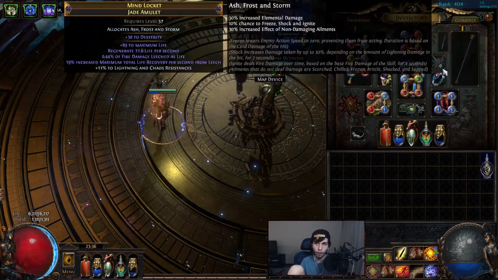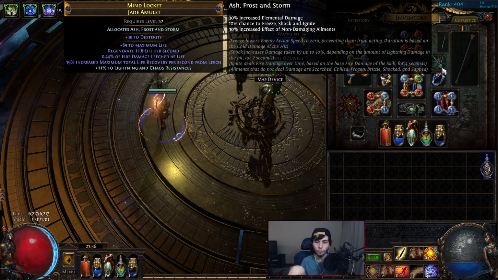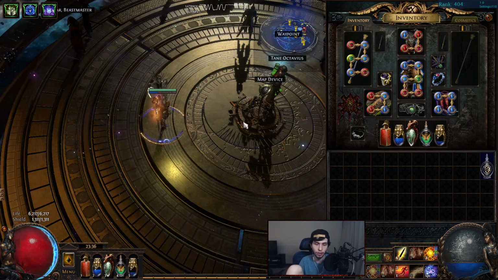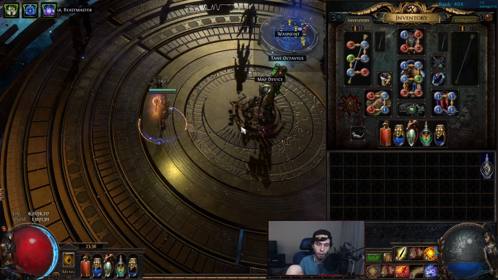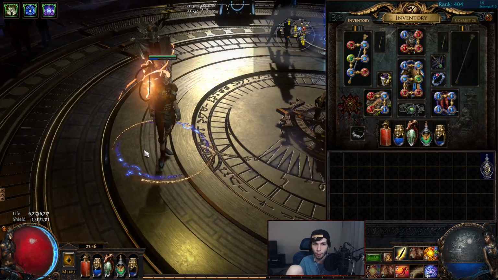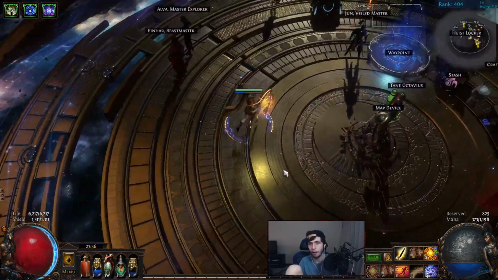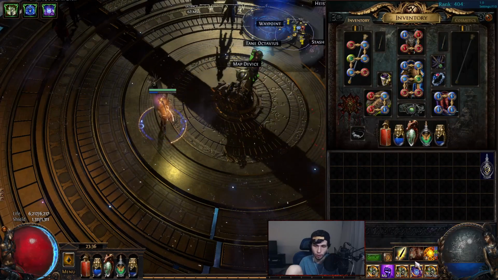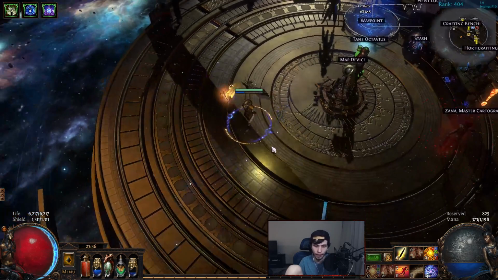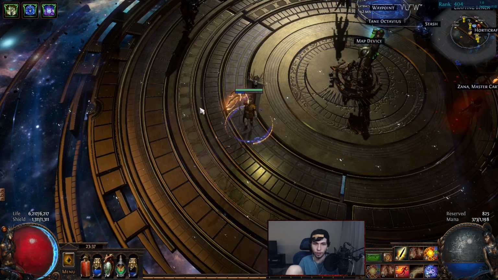Because if you're not going Fireburst, I don't really think it's worth it to go Leech. I think Regen is probably the way to go if you're not using Fireburst, because the constant hits of Herald of Thunder and Fireburst are really what supply a large amount of your Leech, especially while mapping and while bossing, so you can dodge around and do mechanics while getting the free Leech from that. If you're not going Fireburst, I don't think the Leech is worth it. Just drop Herald of Thunder and use that extra mana you have for Vitality, and then you can also spend a passive point grabbing the mana reservation efficiency as well.